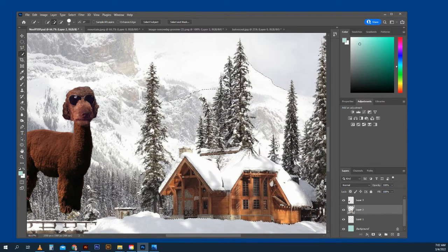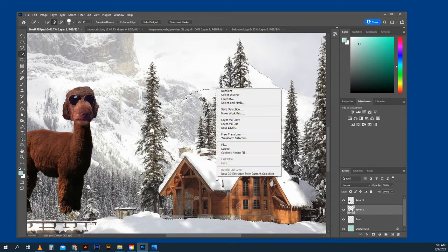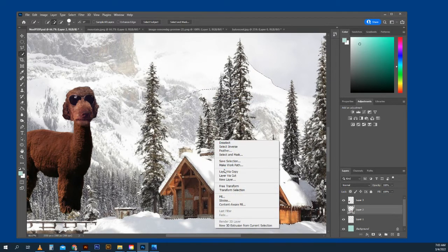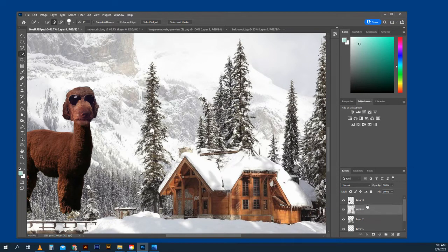Now that I have what I want selected, and yes, I went over, I'm going to go back and erase this. I'm going to right click while I have the selection option open. So if I go to move, it's going to mess it up. I have to be on this tool. I'm going to right click, feather, right click, layer via copy. I'm going to drag that above the blue llama layer.